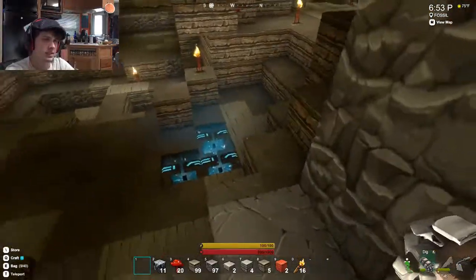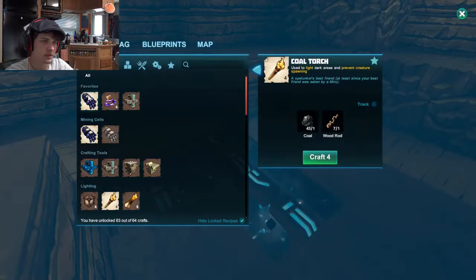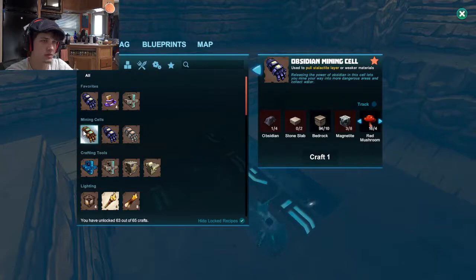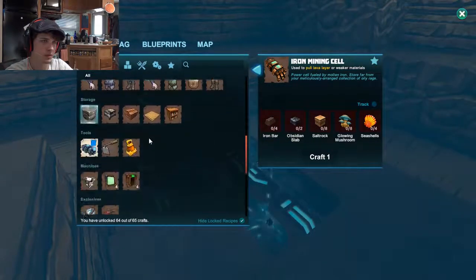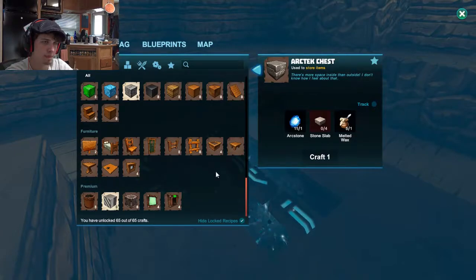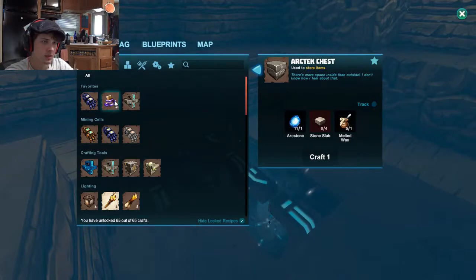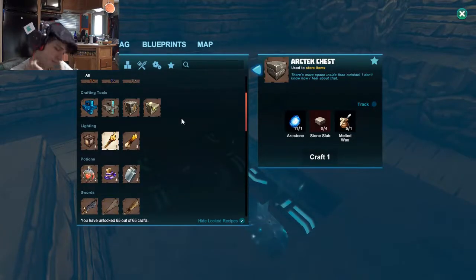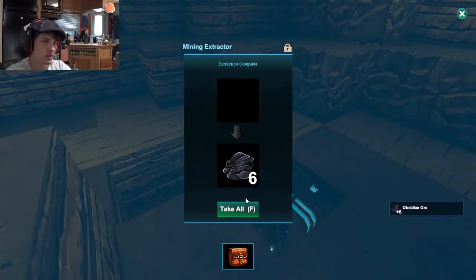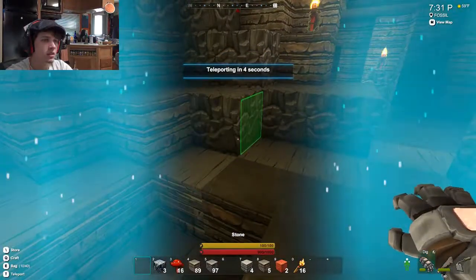So I just need to wait on those to finish up. Let's see. Go ahead and craft that. Architect chest. Cool. So we've unlocked bigger chests, and I got my obsidian mining tool. So I just need to go grab some water, and move it over to my new farm.